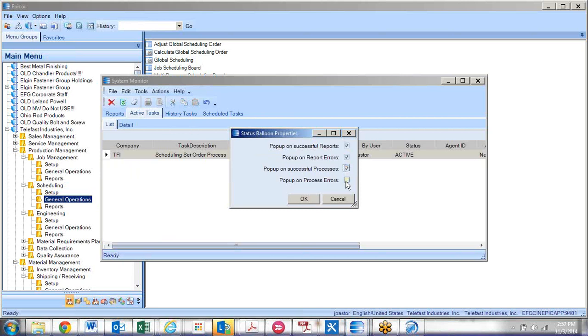Yeah, if you check these status balloons, and this is by user, by the way, now you'll get a pop-up message when the report is run successfully, or you get a pop-up error when it fails.